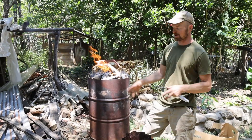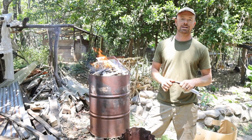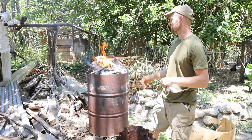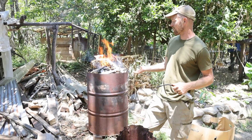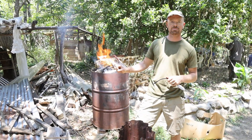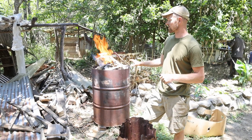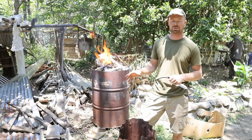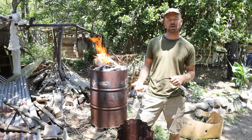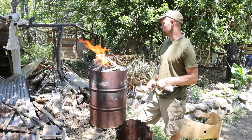With a double barrel, you build a barrel on the outside, a barrel on the inside, shove all your wood in the inside barrel, light it, and walk away. It's much easier to operate but more difficult to build — you need two barrels. We chose this single barrel because it's what we had and it's easy to operate; you just have to pay attention so you can put it out at the right time. With a double barrel you can walk away and come back the next day to perfect biochar; with this one you have to keep checking it.